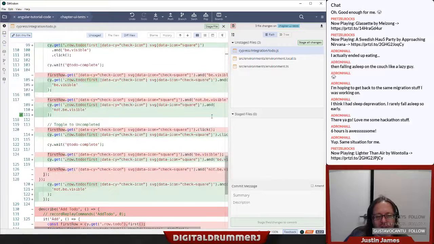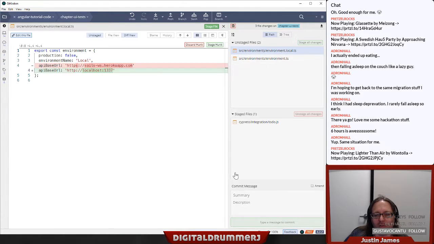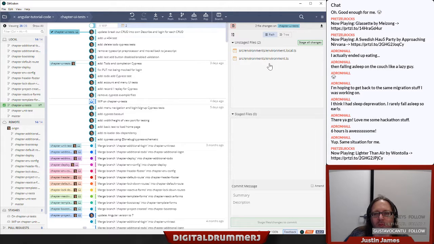We're just going to stage the whole file. Stage: breakout CRUD into onDescribe, and log in for each CRUD. And let's actually push this up.